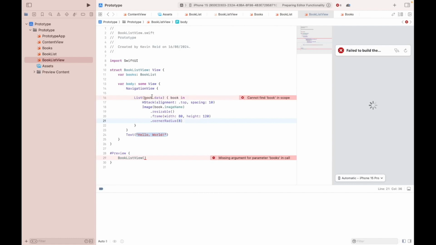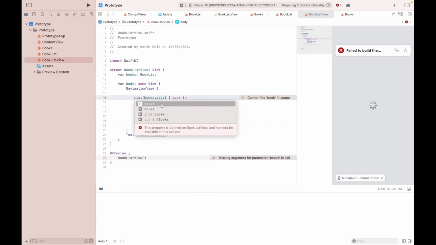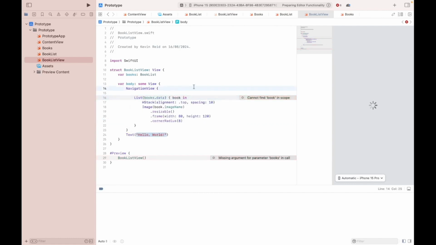And that should be books and not book. Let's see if it's going to display anything on the preview. And I need a bracket on line 17.